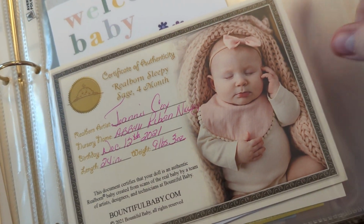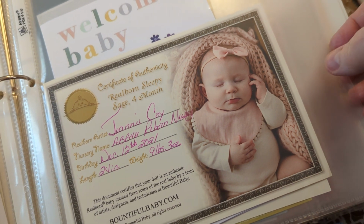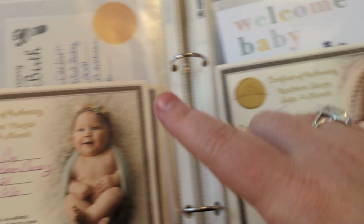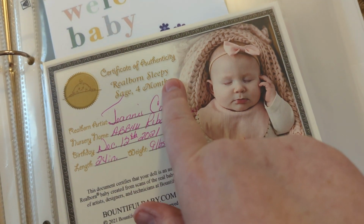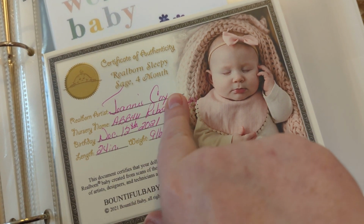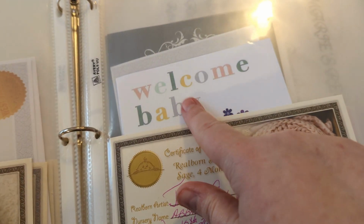And this is, oh, he's so sweet. That is Reborn Sleepy Sage 4-month. Oh, that's my Anna. This is my Elsa. So Reborn Sleepy Sage 4-month, Jeannie Coy from A BB For You. And there's the birth certificate.